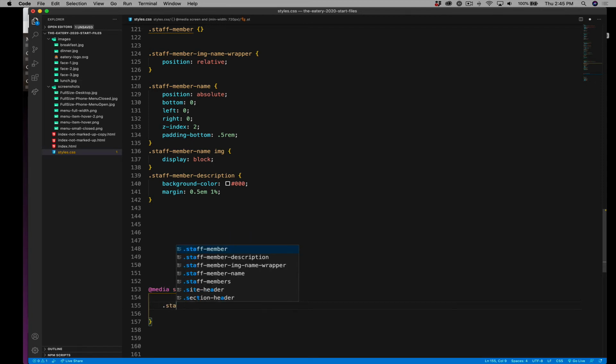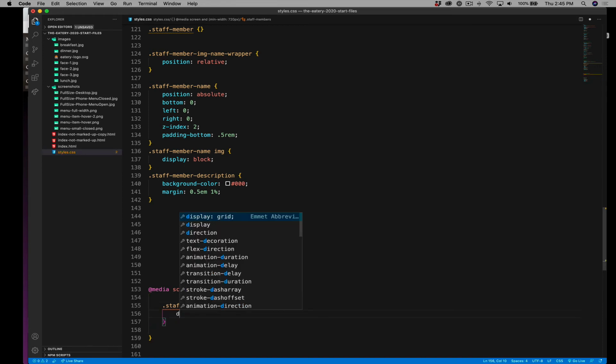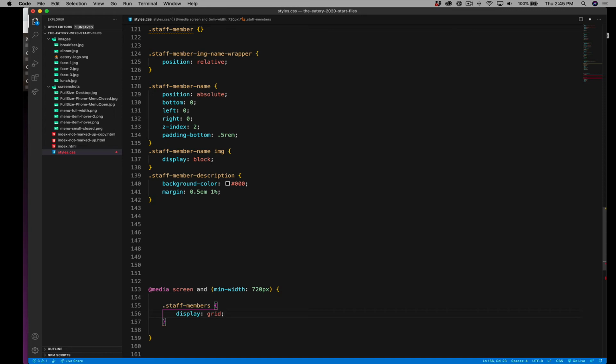I'm going to do staff members. That's the section. I'm going to say display grid. And I probably should have done display grid earlier so I could have controlled the spacing better. But I'm not going back. Grid template columns, repeat 3, 1 FR.